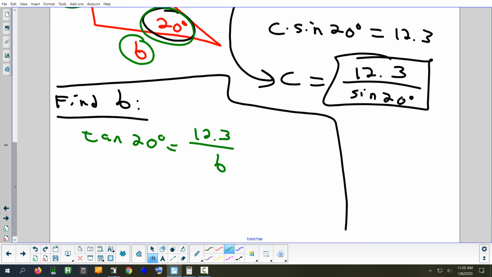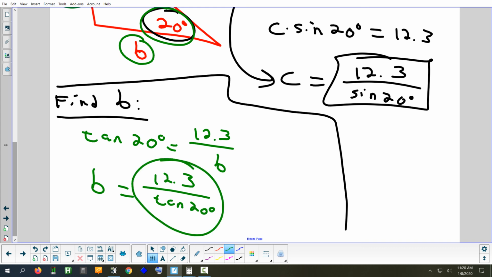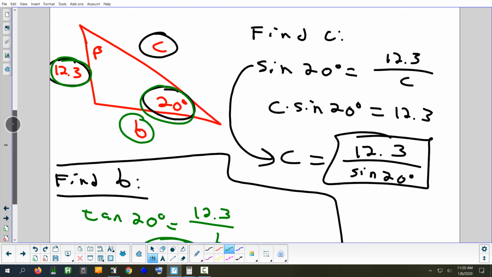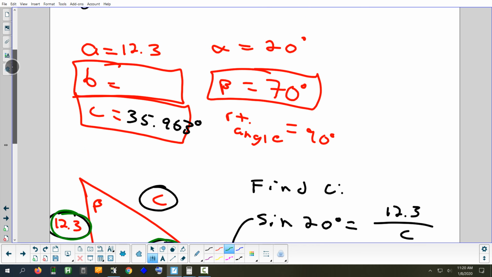If you don't want to use that shortcut, you can go through it the long way, the way I showed you the first time. The shortcut is just to write this, and then type that in. Now, a couple things I can tell you about that number before we type it in, by looking at the information I already know. This is the middle angle, so this should be the middle side. So it's somewhere between 12 and 35.